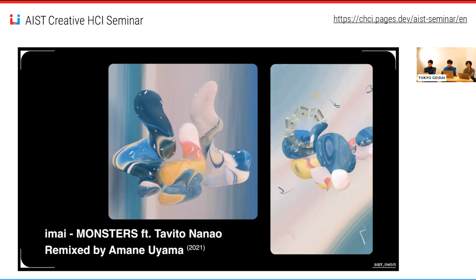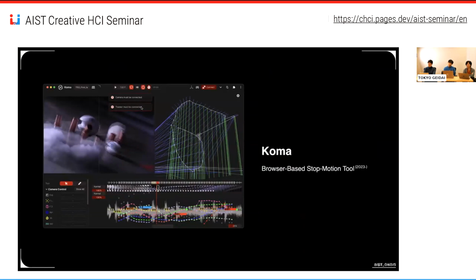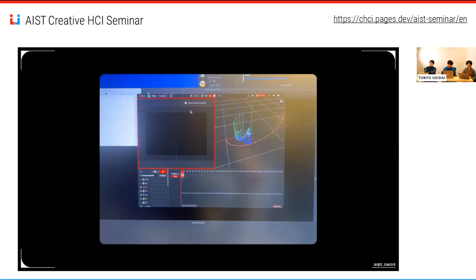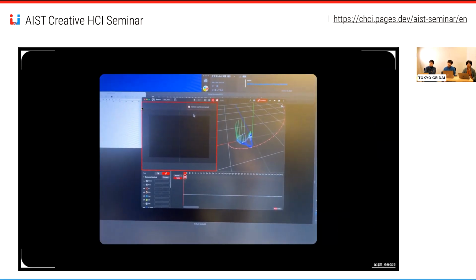And I think it's quite important to take an example of what I've made along with interacting with my own tools. Anyway, this is the last example. In these two months, I've been prototyping a stop motion tool from scratch instead of hacking existing Dragonframe, as I said. This time, I tried to make a condition to shoot programmable, even though it's not as catchy as the preceding examples. And here's the live demo.